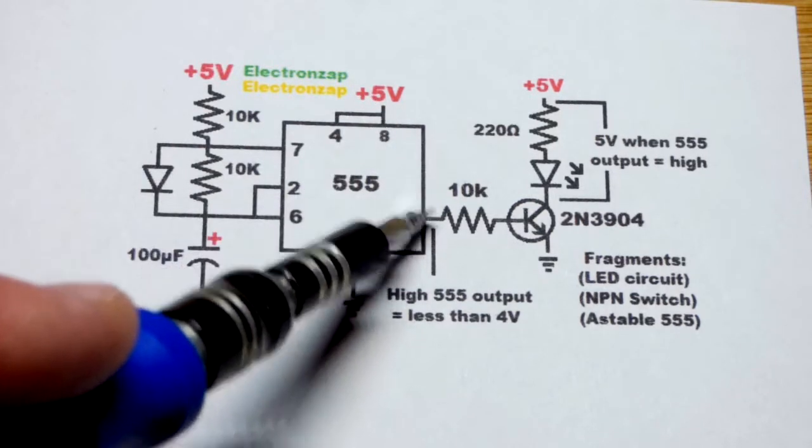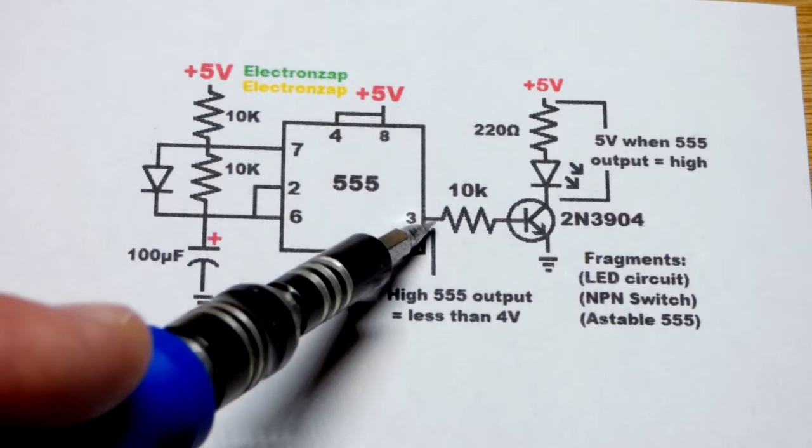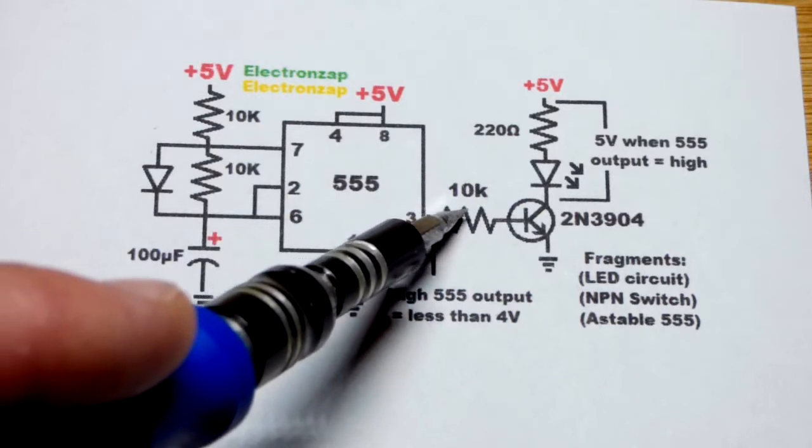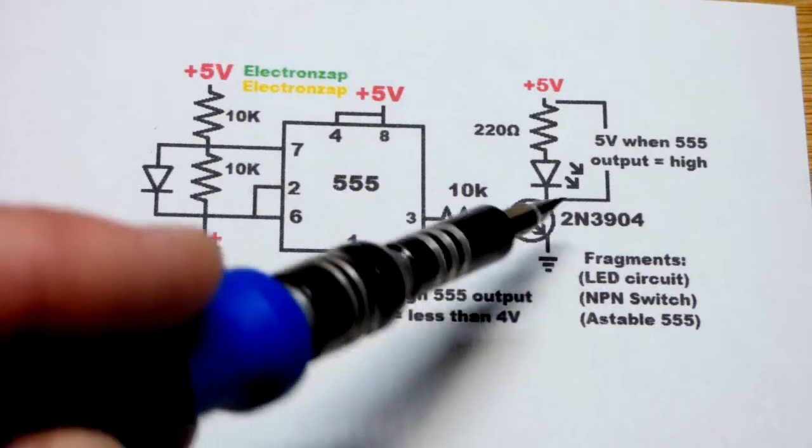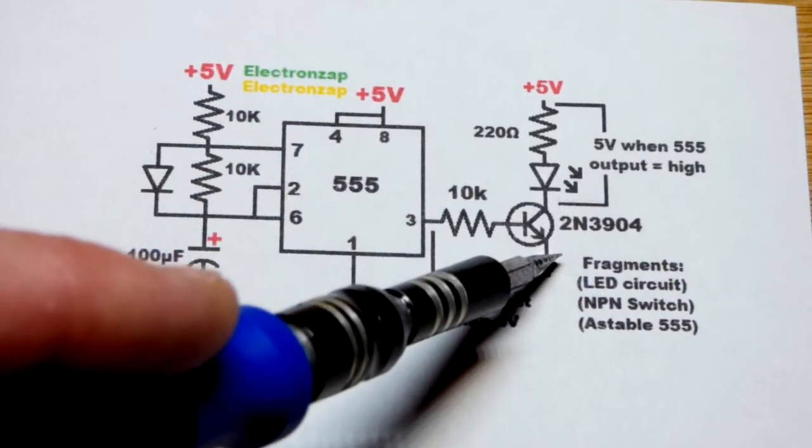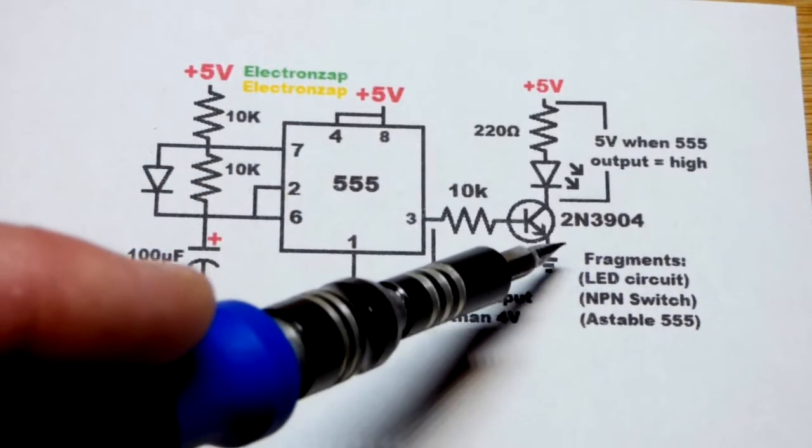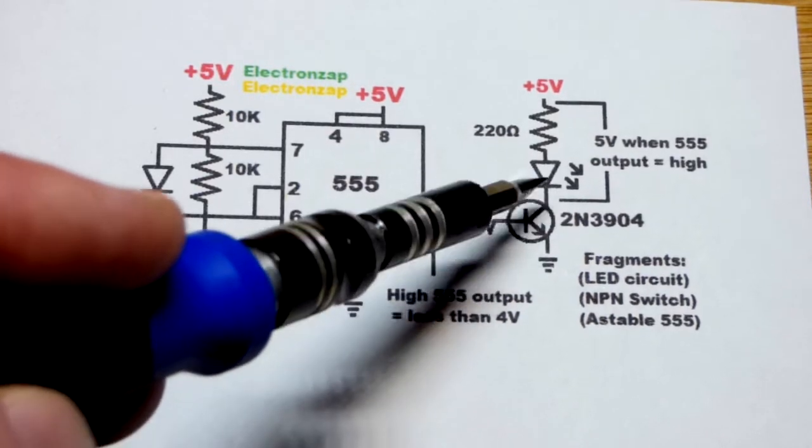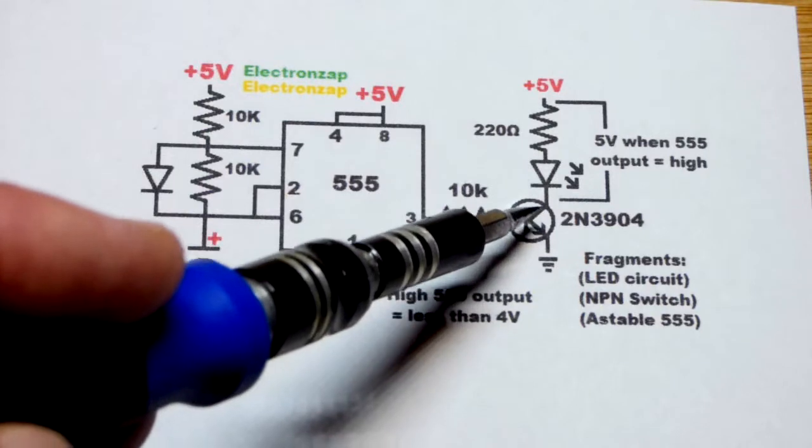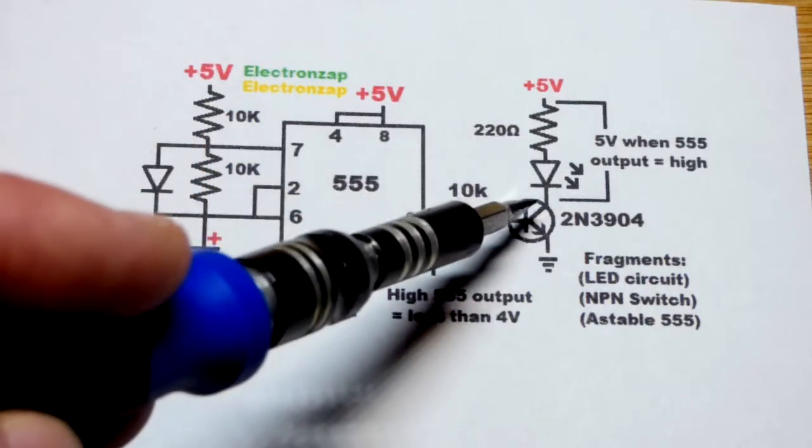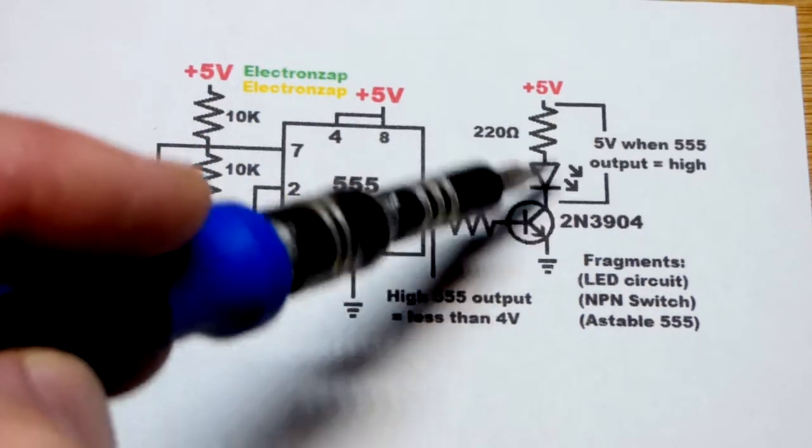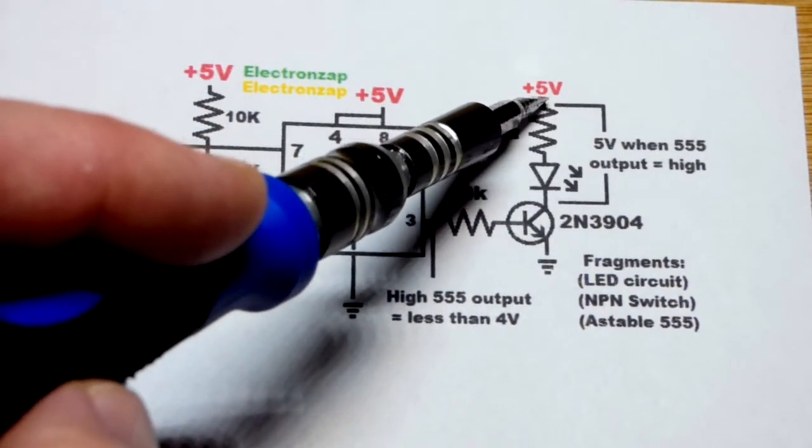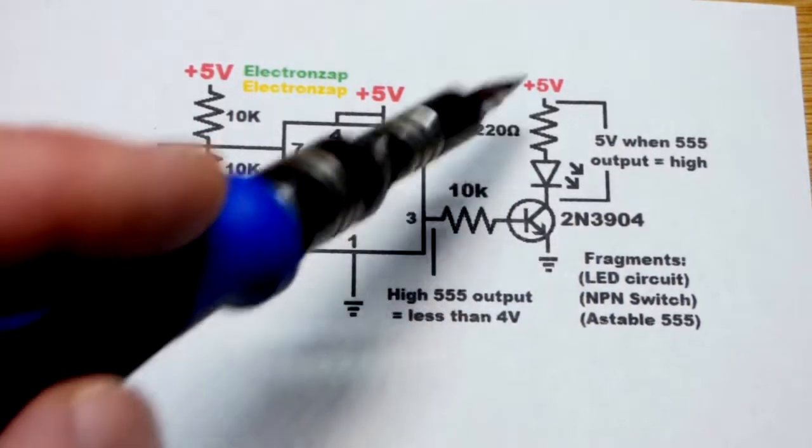As close to 5 volts as it can get, it's probably going to fall short of 4 volts. When it goes high, we'll get current going through there. Then you'll get a multiple amount of current going from collector to emitter. We'll know if the transistor is conducting fully by measuring the voltage across the load. We will have pretty close to spot-on 5 volts. Maybe we'll lose a spec with the transistor, but it'll be really close.